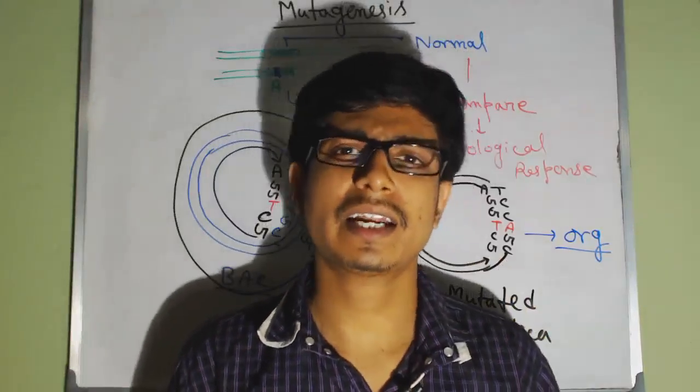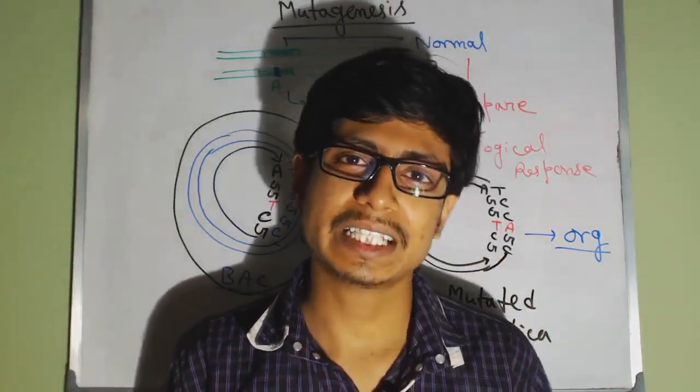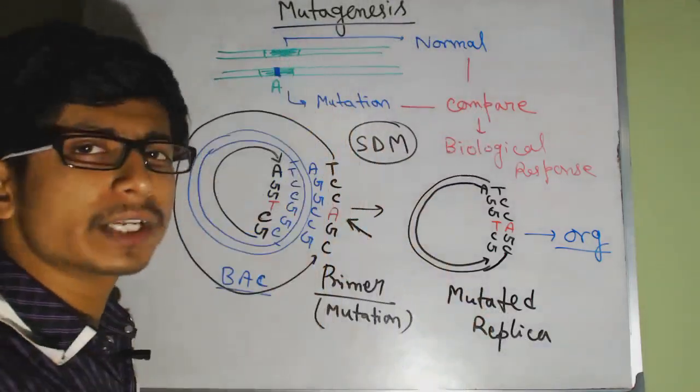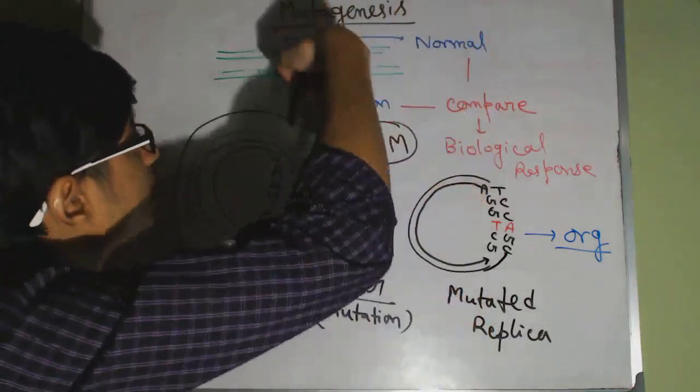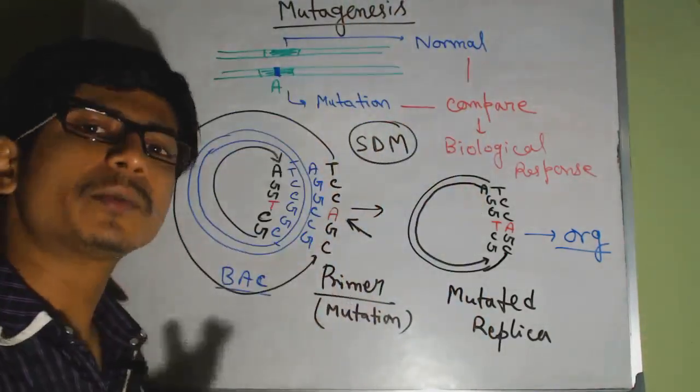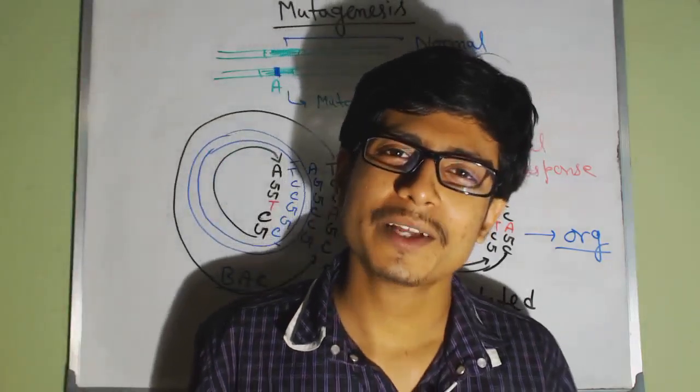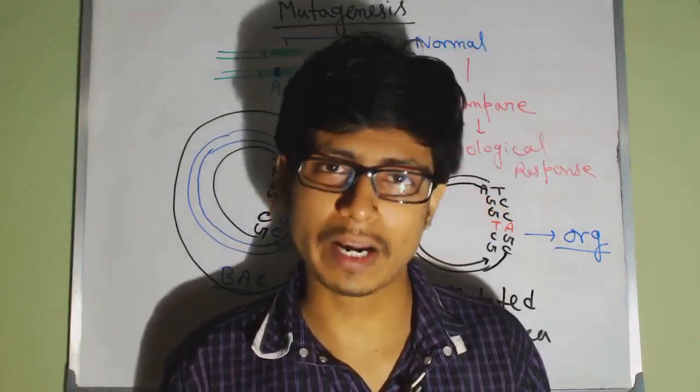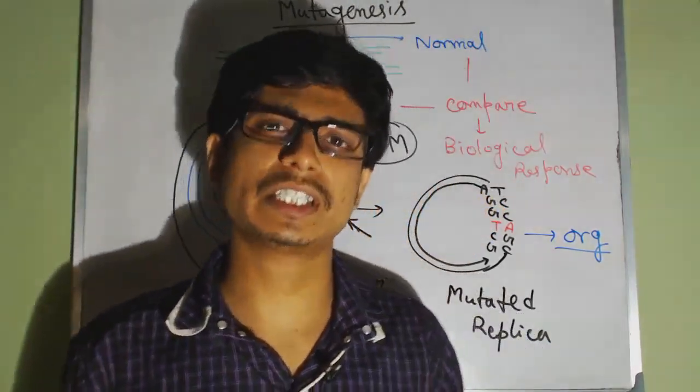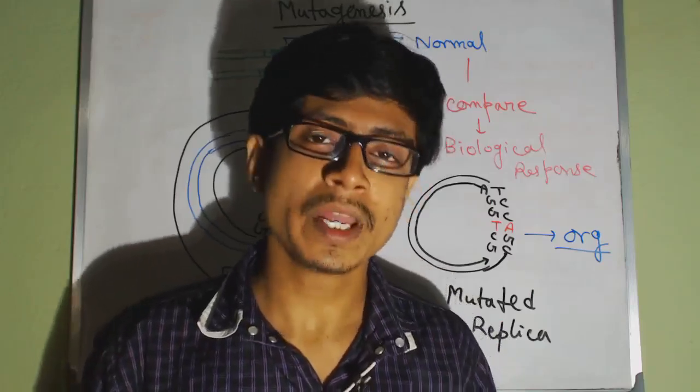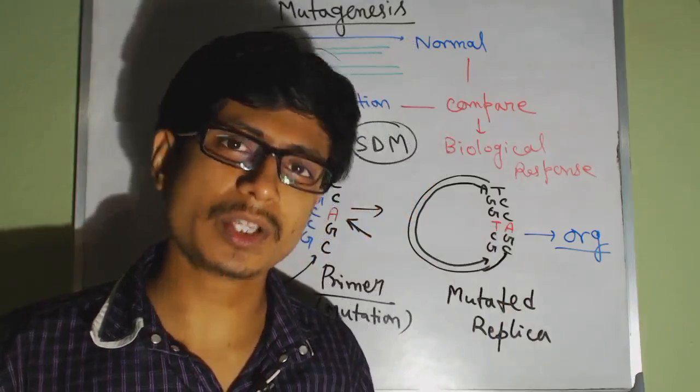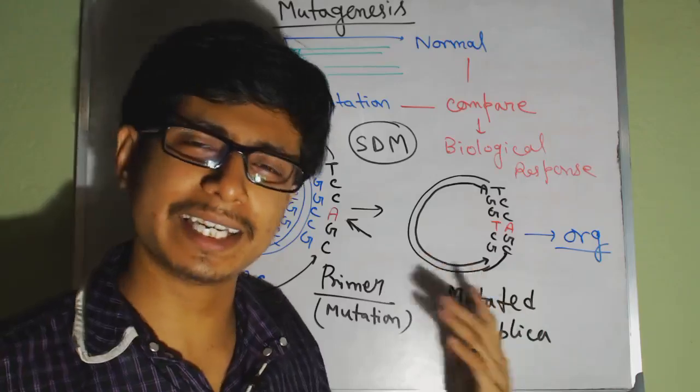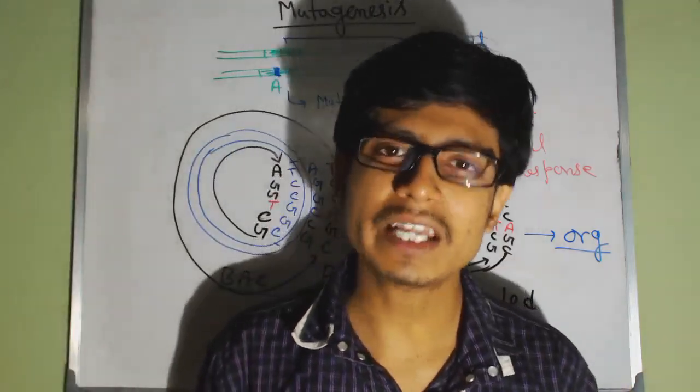Site-directed mutagenesis, there are other modes of point mutagenesis, there are transposon-based mutagenesis. Let's say we want to create a mutation here, we use a transposon to insert a genetic segment in between this gene. It will change the course of the gene, it will mutate that DNA. So transposon-mediated mutagenesis is also a possibility. But whenever we talk about mutagenesis, most of the in vitro mutagenesis assays that we do are site-directed mutagenesis, because they are easy to do, and all the procedures, all the materials and assay kits are available in the market.